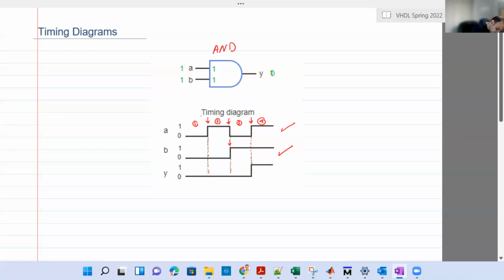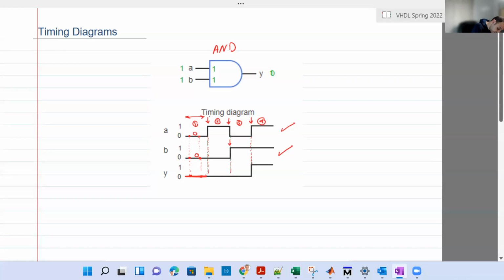So during the first division here, A is 0 all the time. B is also 0 all the time. Okay, so the output Y will be 0 as well. And you can do that point by point, although you have here infinite points, but you can just take samples, like here at that particular time, A is 0, at the same time B is 0, so at the same time Y will be 0. At that time instance, for example, A is 0, B is 0, so Y will be 0. So you can just tabulate any point here in Y with 0. Or you can just draw a line, because all the values of A and B are 0, so you're going to have 0 all the time.